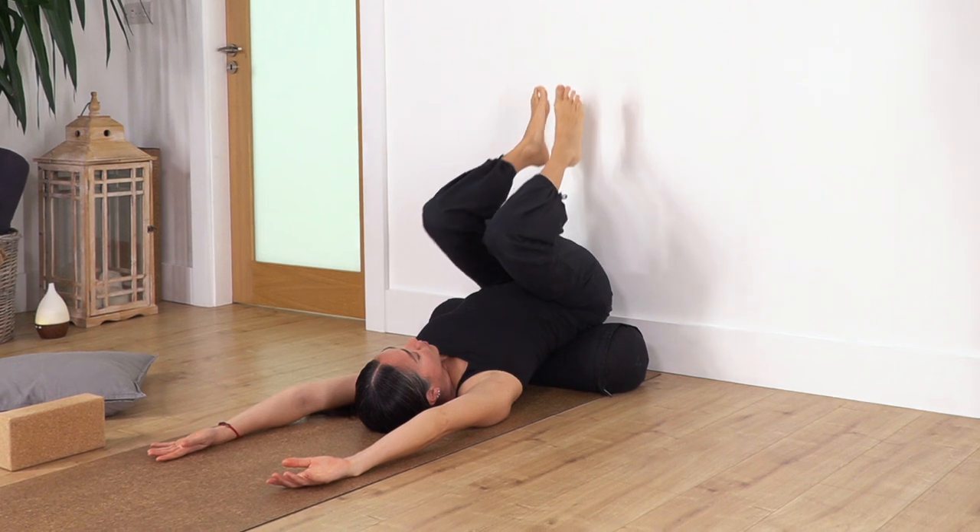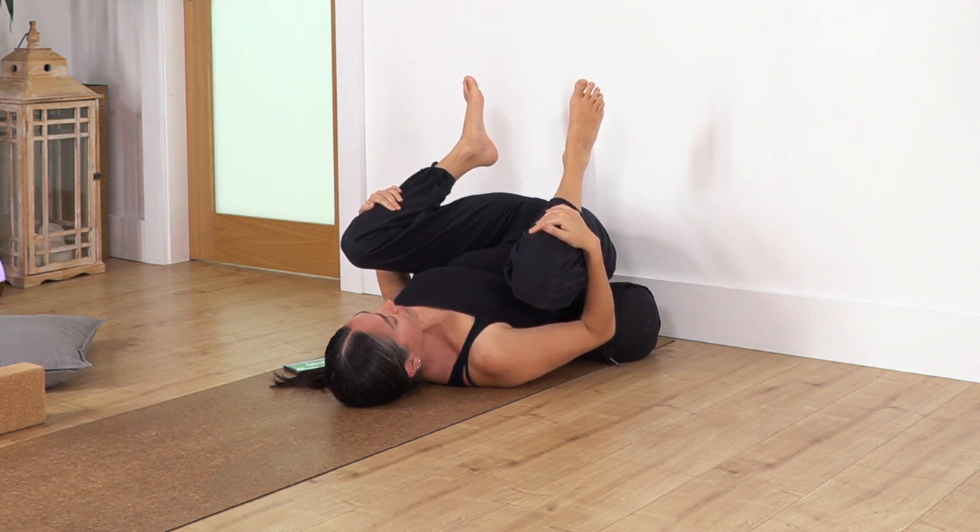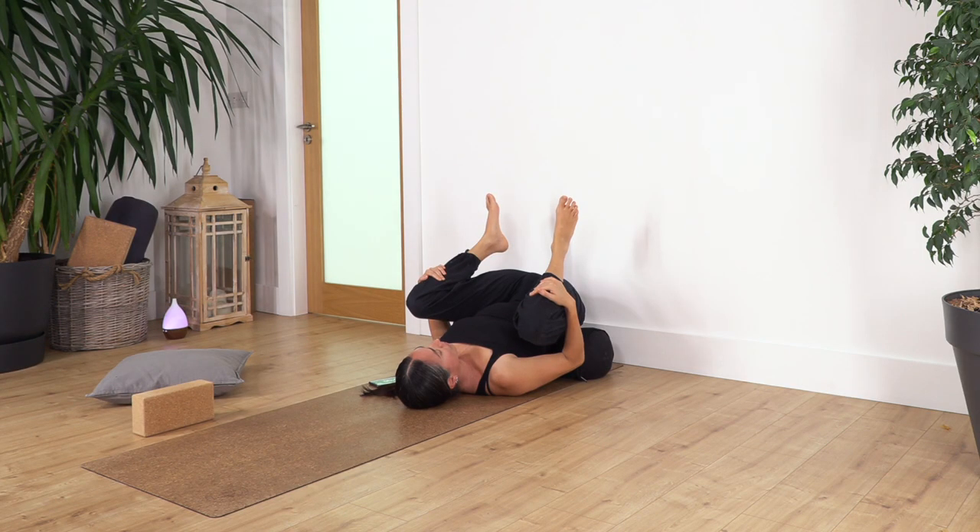Slowly bend your knees, open your knees wide, and again move your hands to the top of your legs — it's child pose but with open legs. Feel how the muscles holding the stretch start to release. This is another restorative stretch. Try to save this routine for the days you feel tired, when you don't feel like you have energy. If you are a woman, when you are on your period it will be helpful. If you are a man, when you are under too much stress or have had a very strong workout.